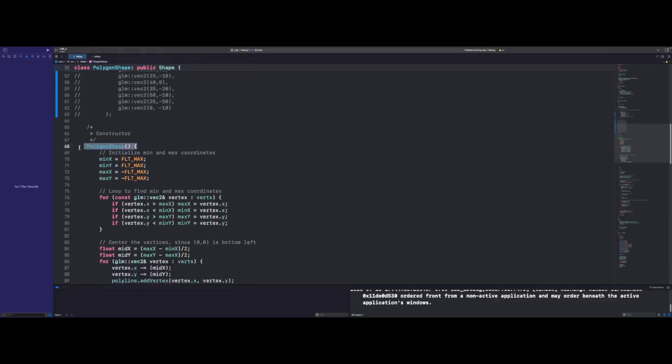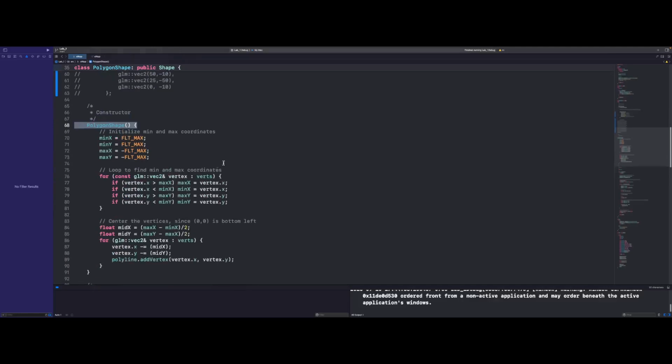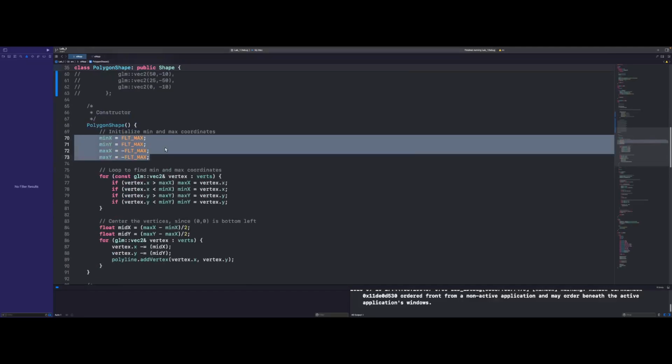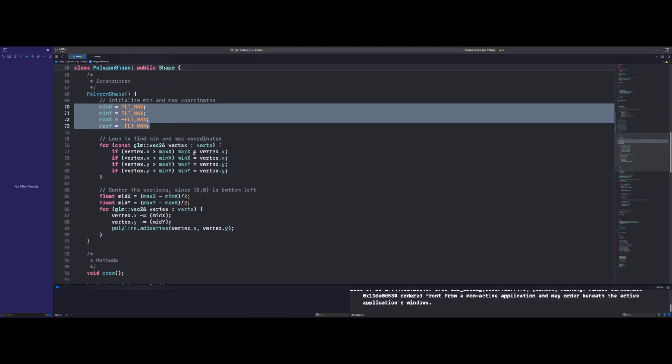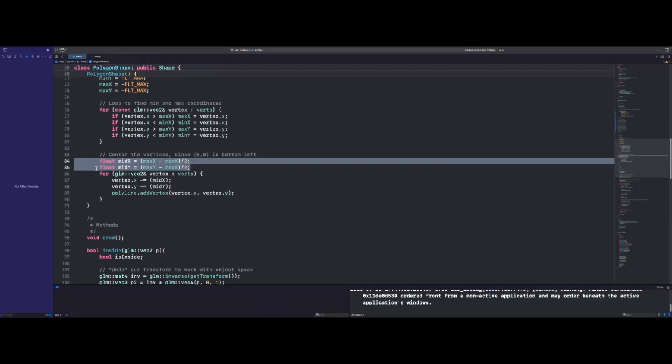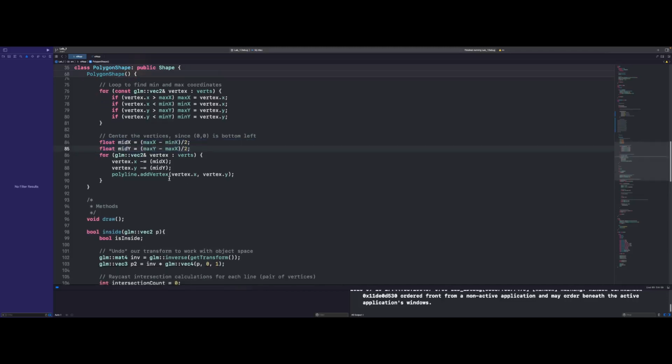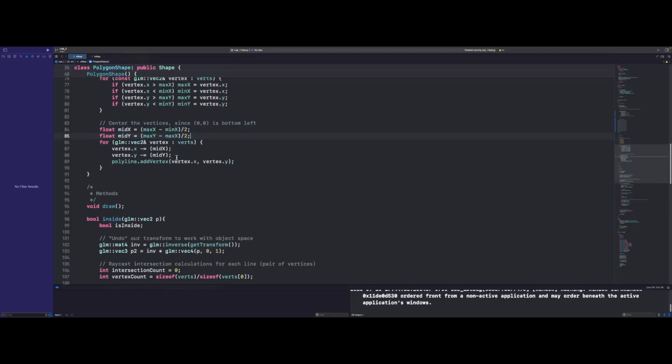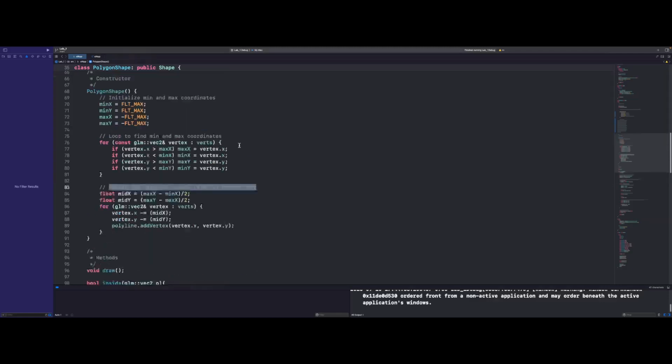So here is the polygon shape constructor, and here we calculate a bunch of things. So I set these parameters in order to find the maximum vertex in the polygon, so that way we can kind of find a bit of a bounding box, you could say. So I loop through all the vertices, find the minimum and the biggest, then I calculate a midpoint. So basically I'm calculating the center of this polygon, and then I'm dividing that by 2 to find the center, and then adding that bit of an offset to all the vertices. And what that's going to do is it's going to center it, so our 0, 0 is going to be at the middle of the shape.